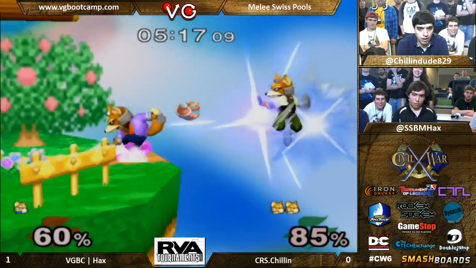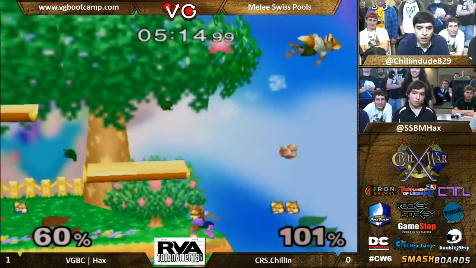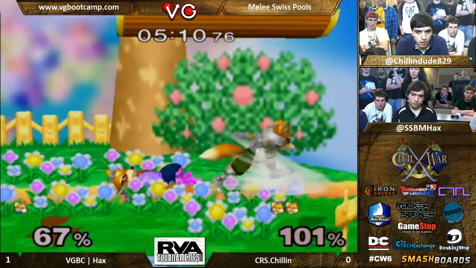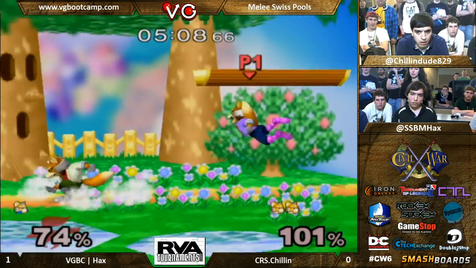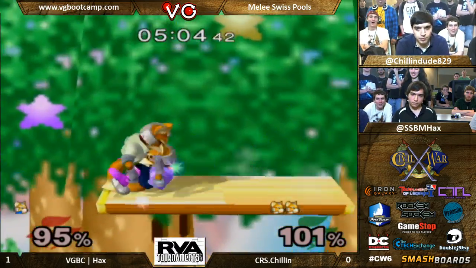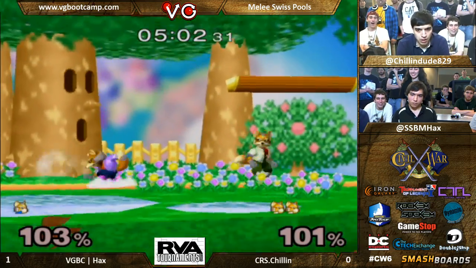Yeah, Chillin with these dash attacks by the edge. I don't know what's going on. He's not getting much off of it, but it's funny to watch. Oh, wow. All right. A little mess up there. Oh, we're just pivoting off stage. What is going on? Everyone's getting... we're Fox ditto choking right now. Getting shines, not getting anything.